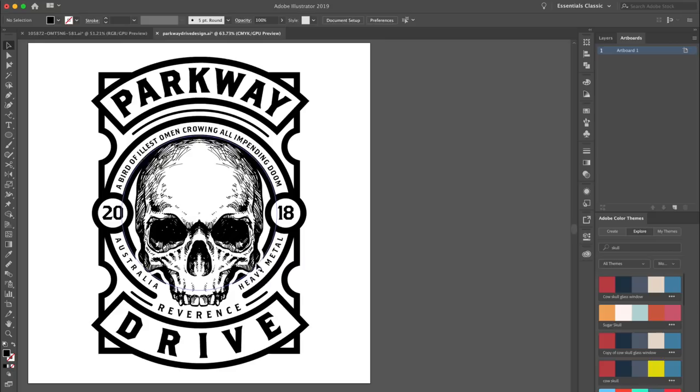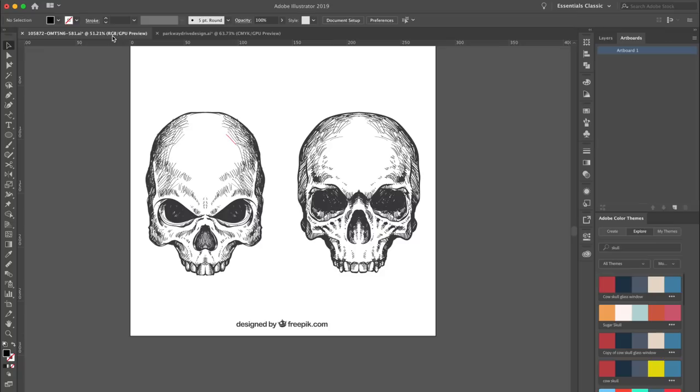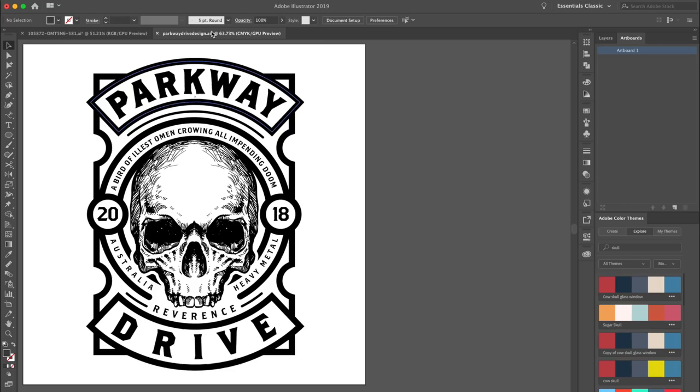So we're gonna remake the design that you see in front of you right now, and I just used Parkway Drive as text placement in their latest album because I really like the band, so it just really fit the design that I was going for. There's a lot of really basic shapes going on here and basic methods in order to recreate this design. The skull that you see in the center, I did not make. I found this on freepik.com, spelled with a K, not a C, and it's right here. We're gonna be using this as well in our design.